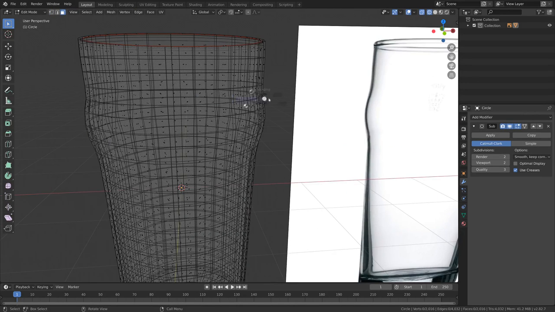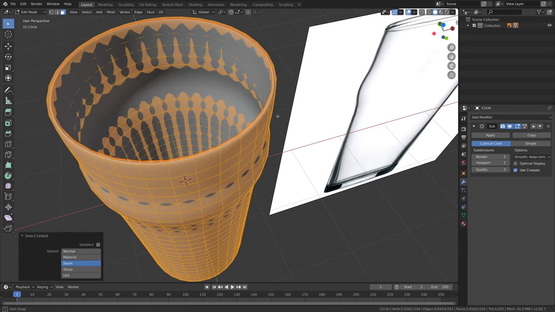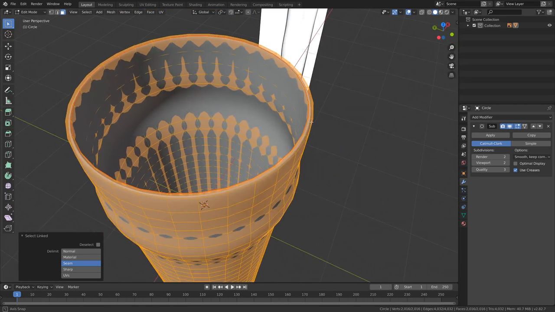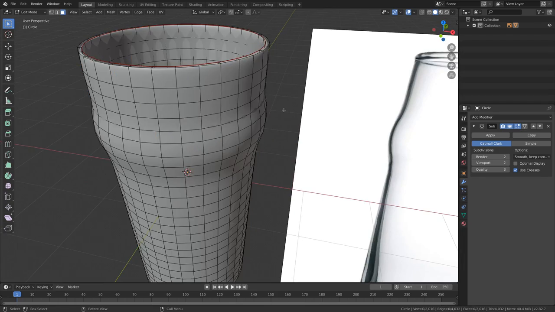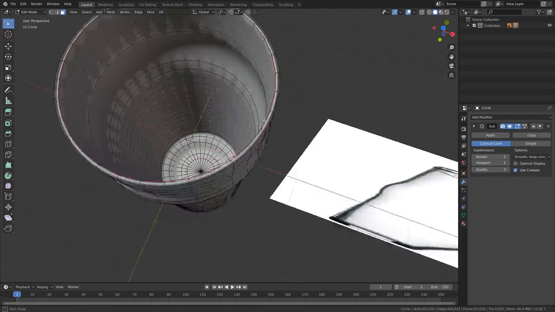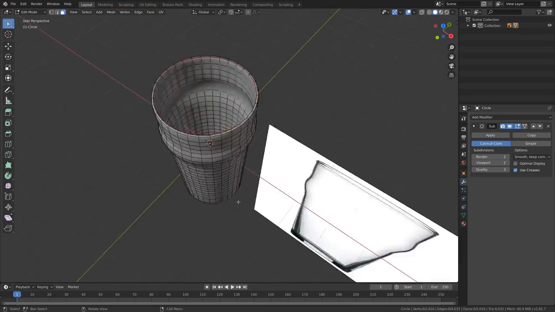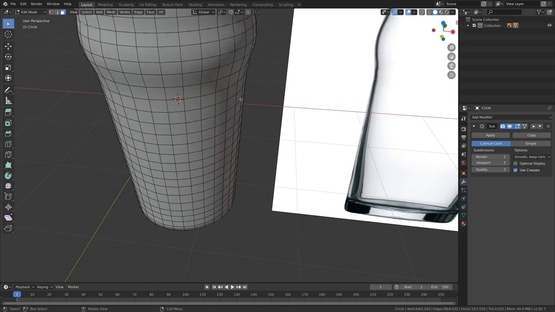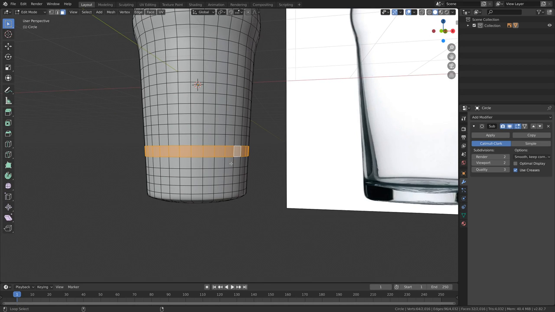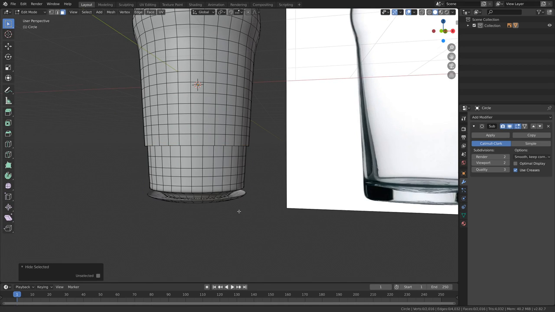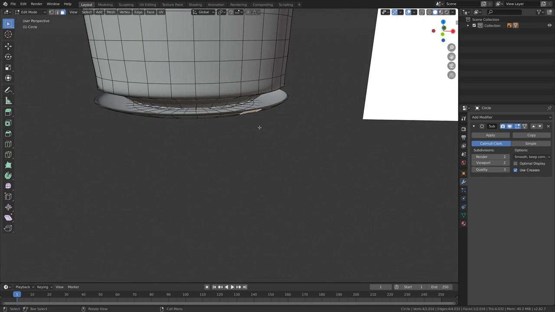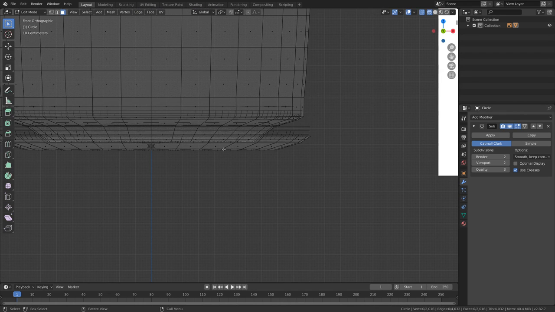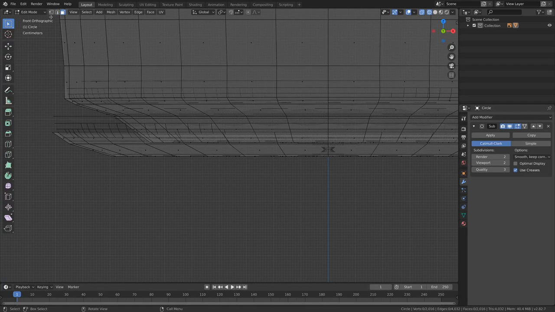because now if I go to face select mode, I can press L on a single face. No, why aren't you working? That should just select the ones on this side. How bizarre. Okay. Gonna be like that, is it? Okay, well, just so we can see what we're doing in here, I'm gonna hide this outer lot here. I'm still selecting everything. That is annoying. If anyone knows why that's doing that, feel free to type, because that would be handy.